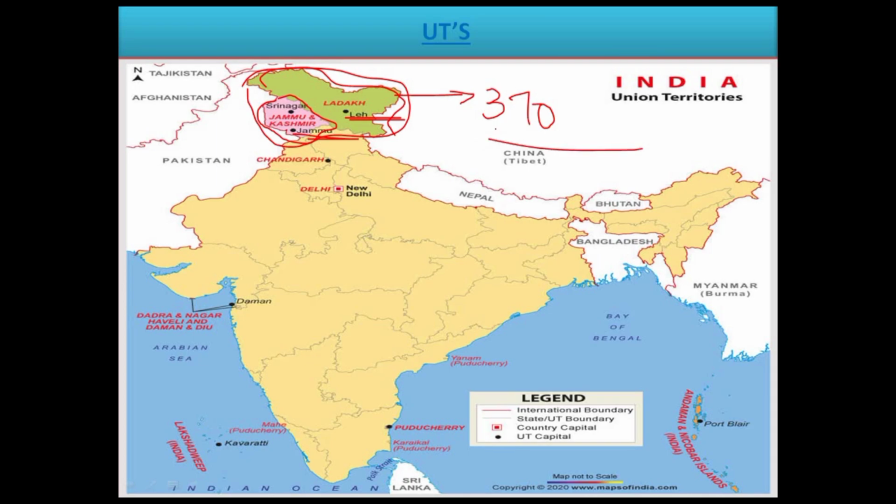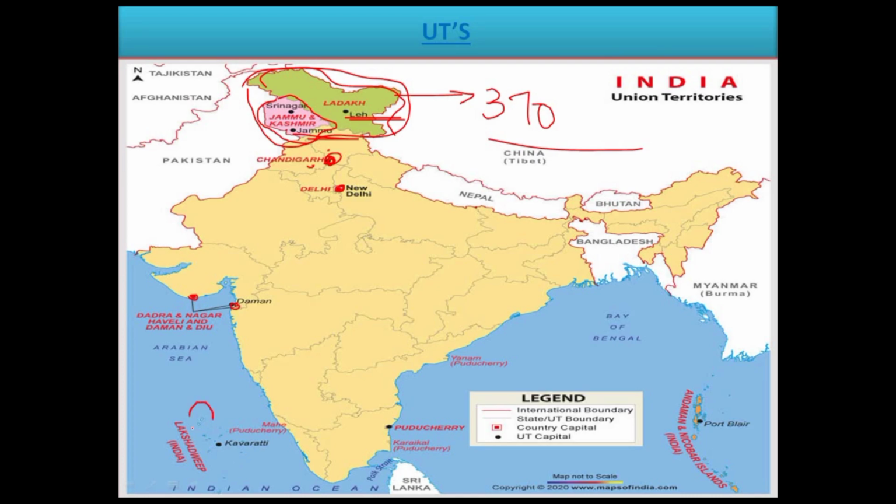See here, Chandigarh lies between Punjab and Haryana. Both states share the capital city, and it is a union territory. See, this is Delhi, our center. And here are Daman and Diu and Nagar Haveli, both, and their capital city is here. This whole island, a combination of small islands treated as one, is Lakshadweep, and its capital is Kavaratti.